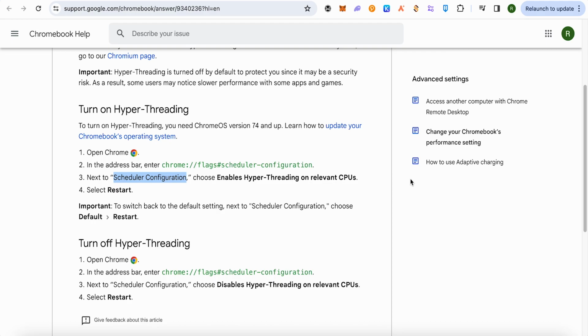And the other method to increase the speed of your Roblox is by closing down all the other apps working on your Chromebook. This way you would be able to fix the lag of your Roblox, and that's how you do it.